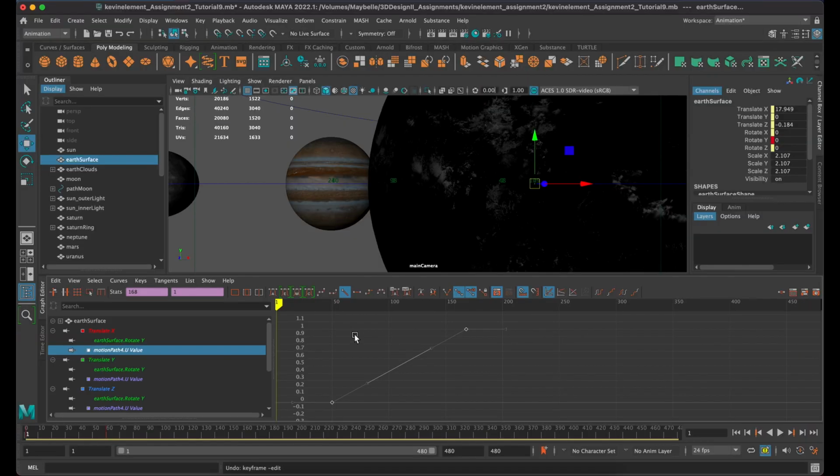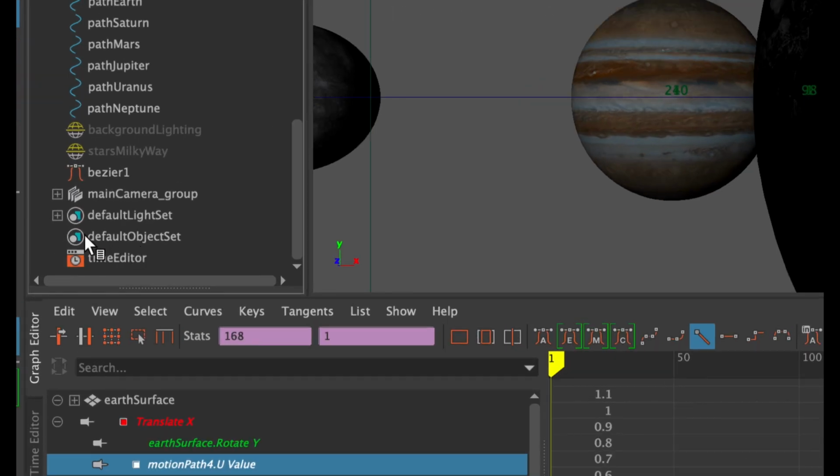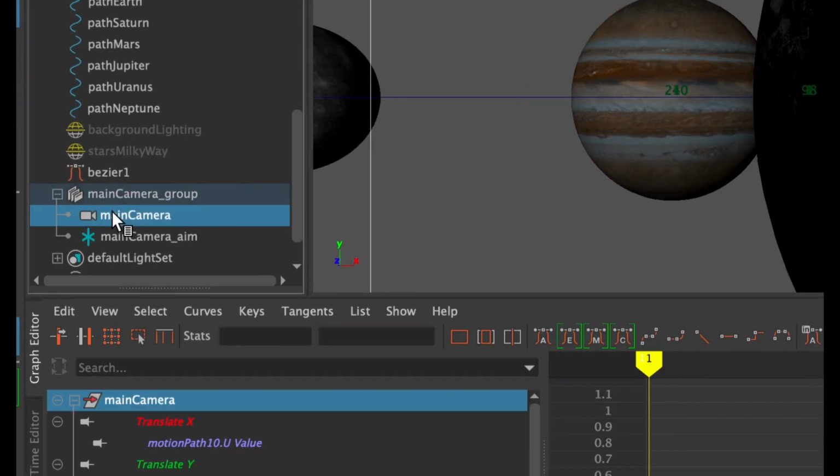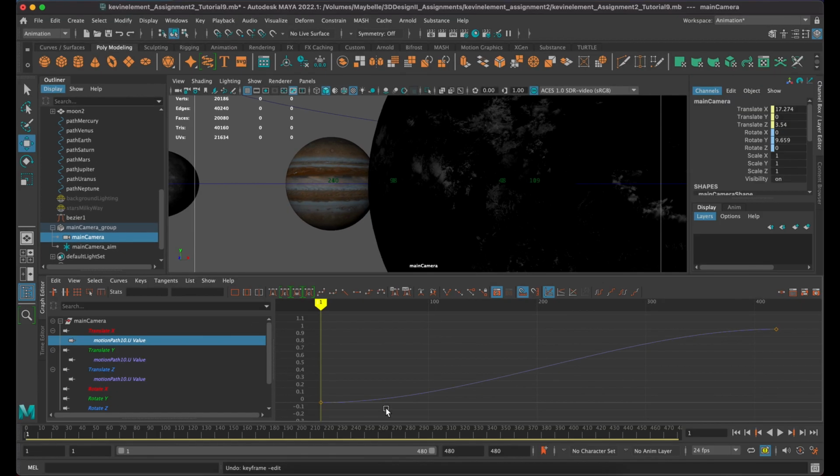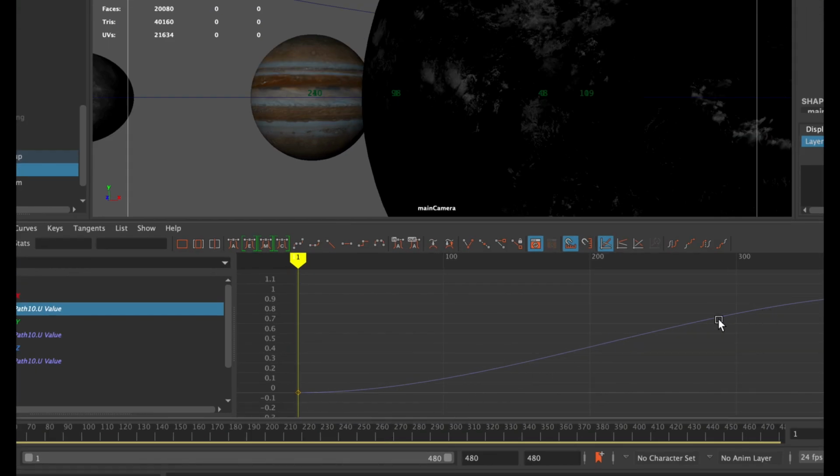Cool. Now at the same time, what about my camera? It's going to take off as well. So if I go down to my main camera object, it's on a motion path, and there's that nice curve. I'm going to leave this. I'm not going to make this linear because I want this to have nice easing in and easing out.